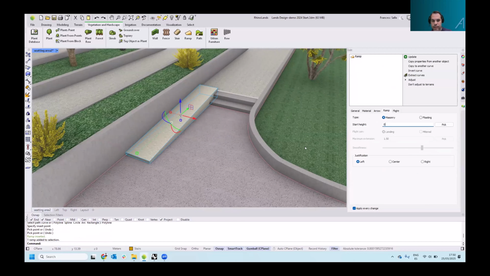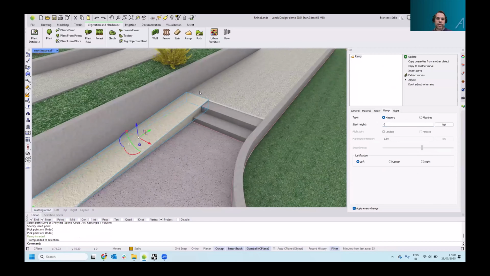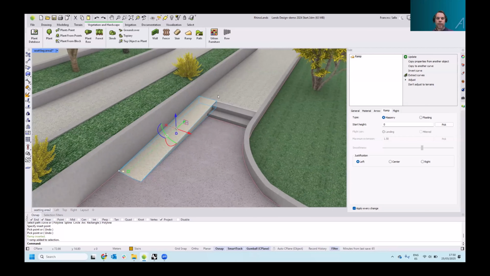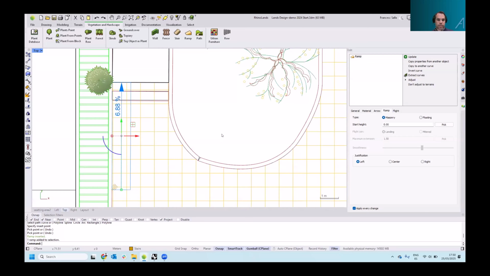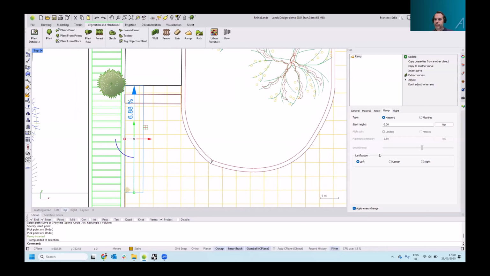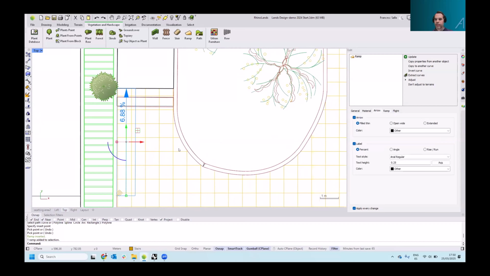I'm going to start it from 0, so now it matches with the start and the ending slabs. Okay, and also in 2D we can show it with a percentage, so we have different representation modes for the ramp in 2D, or show it as an angle or raise ramp.